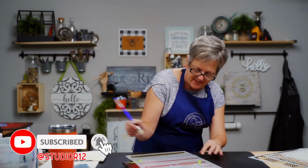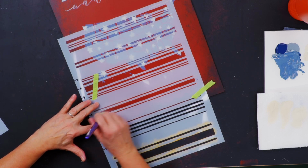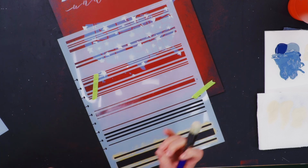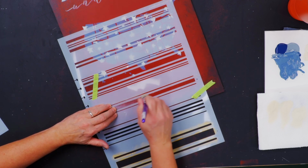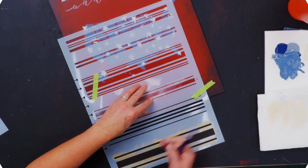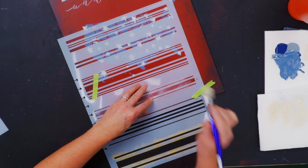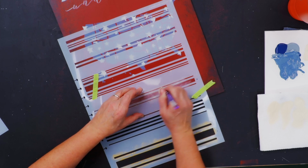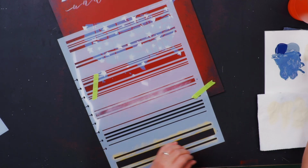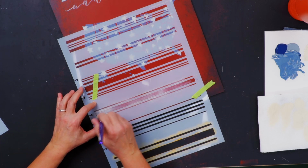All right, so I'm just going to go right along in the direction of the cut lines, and I'll kind of just anchor it. They're stuck, but they're not. This is a lightweight adhesive, so I just want to give it a little support as I go across my lines. Okay, when we get to the end, we don't want to make this line be a line because it's really hard to blend. And every now and again you'll get loose hairs on these brushes. They are worth every loose hair they ever shed because they are magic and they keep all the bleeding under from happening.